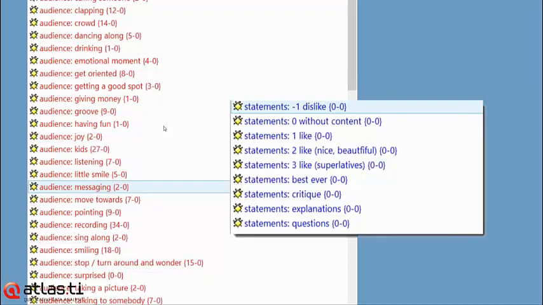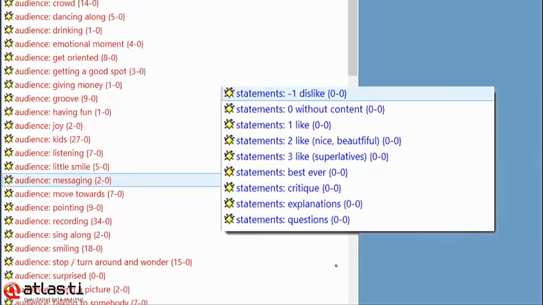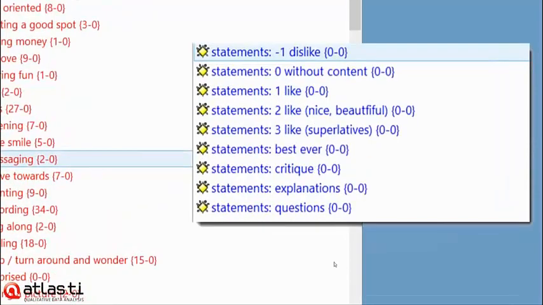Then I looked at the statements, and I noticed there were some likes, dislikes, people talking in superlatives, critiquing whatever they saw, and providing explanations for others and so on. These are actually somewhat deductive, in the sense that I looked at some of the comments and came up with these codes to begin with.